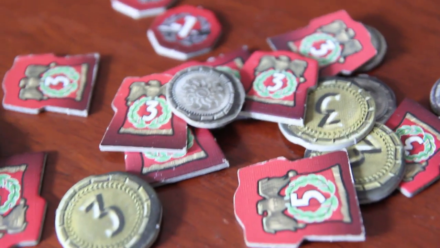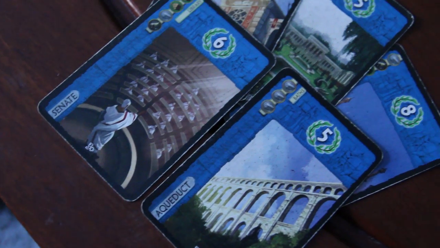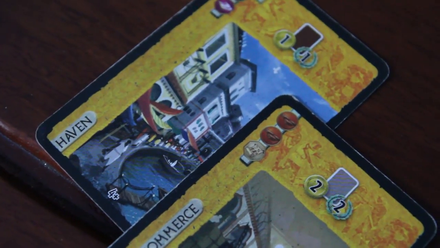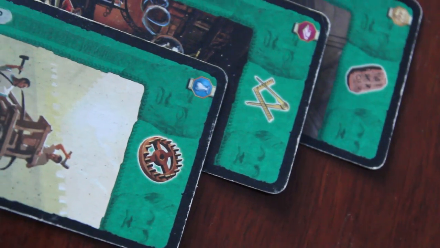There are a lot of different ways to accomplish this, from simple things like building aqueducts and senates, all the way on up to more complicated things like establishing trade routes or developing the science of your civilization. The gameplay is actually very simple to understand. One turn is one card, which is one building. It's as simple as that.